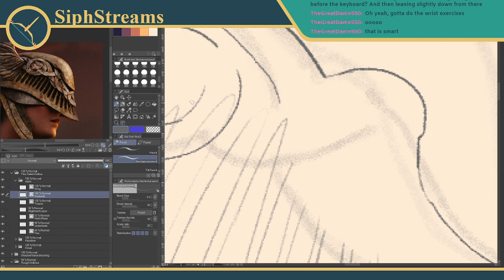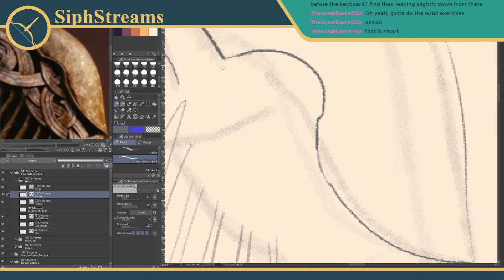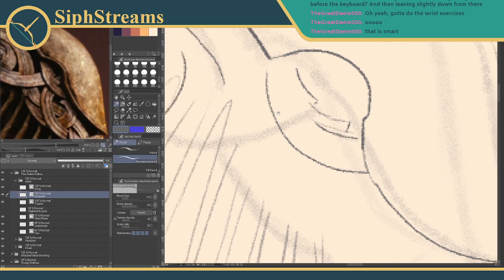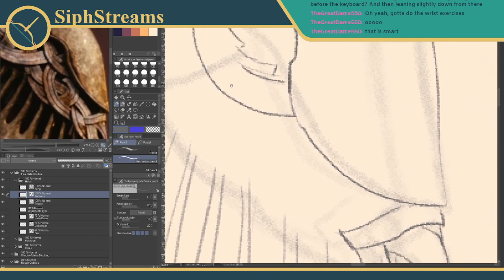Underneath this one, what do we got? We've got... Well, that loop's simple. We can get that one in there pretty quick. Interesting tangent thing going there, but it does give the helmet some depth. There we go. That arc now has to tie into that. I like puzzling it out.